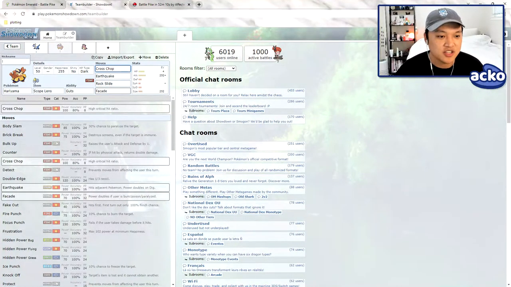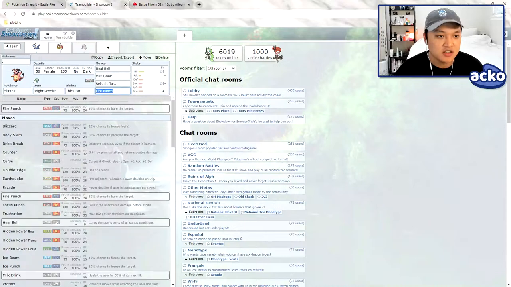Everything else is just coverage, and then a Guts-boosted Facade will just do massive damage to anything that resists any of this. Then I have Miltank over Blissey. In the world record team, the Blissey is only there to do two things: heal the status with Aromatherapy, which I changed to Heal Bell for Miltank, and heal members of the party if they run low on health. In this case, we're using Milk Drink instead of Soft Boiled.